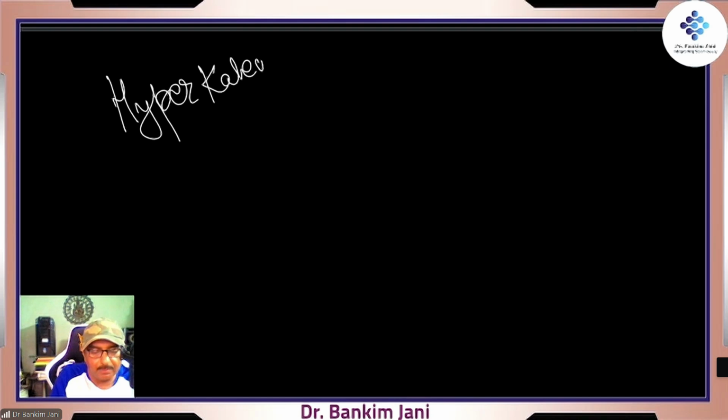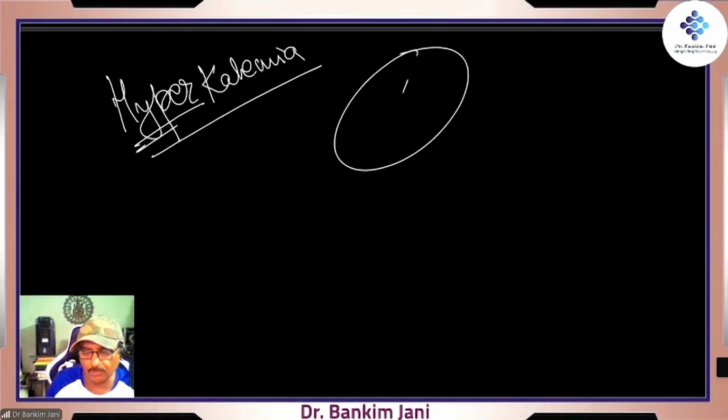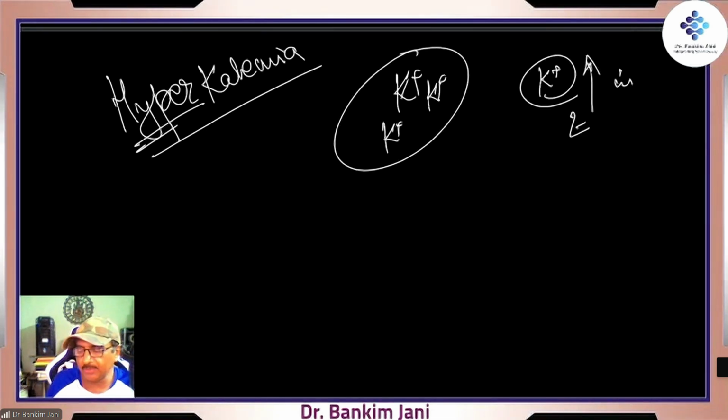Now we talk about hyperkalemia. For any of the hyper conditions, all we need to understand is that this is the cell which is loaded with potassium. And when we measure that the potassium is high in our ECF, that means from the inside, from the ICF, this potassium has been put into the serum. In other words, it should come out of the cell. That means these cells should break. If a large number of cells break, then it will come out.